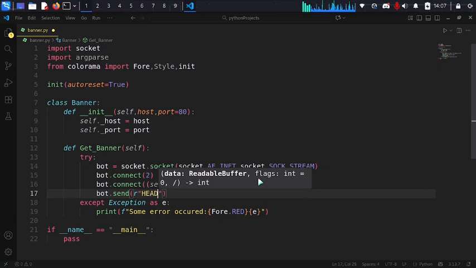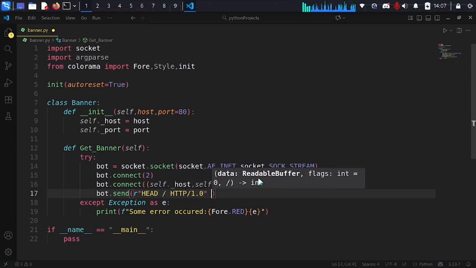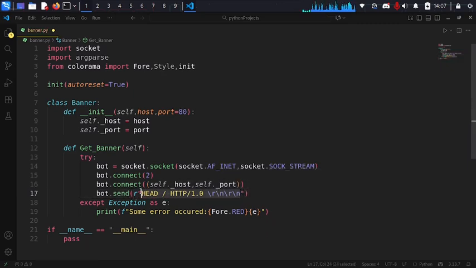Now we will pass the head, which will give us the header of the target, and then we will use the HTTP method of version 1.0, and then here we will specify the index page by giving slash, and here we will pass the R, and this will make the server feel like the browser is asking for the request, but it will be our bot which is asking for the request.